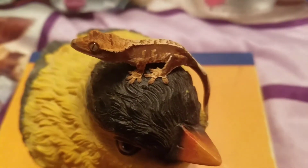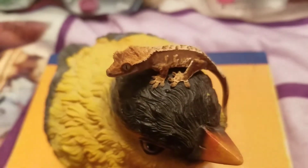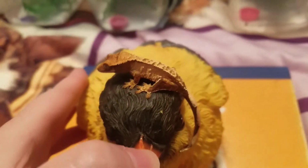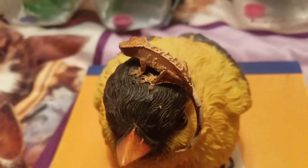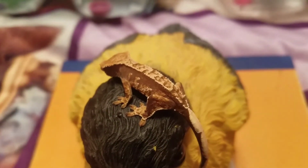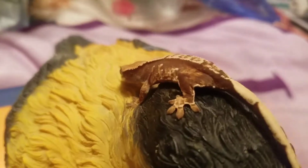Okay guys, so this is Hawk. Hawk is the only baby I have that looks the most like Magma when it comes to his colors. He has a very light color to his body when he is fired down, just like his dad. And then when he's fired up, he's a really pretty chocolate brown, just like him. He has a nice pattern mix of Blaze and his dad's patterns on the back, and then he's got some decent patterning going up his sides.